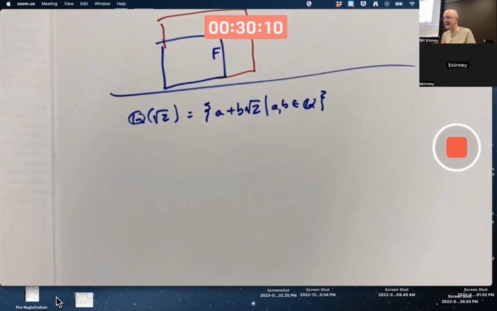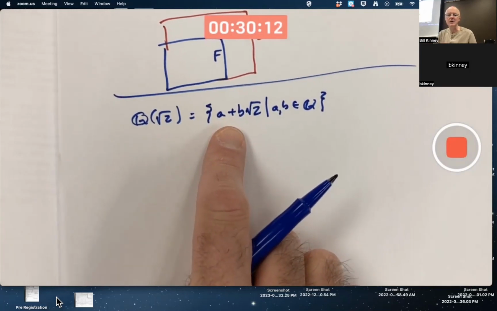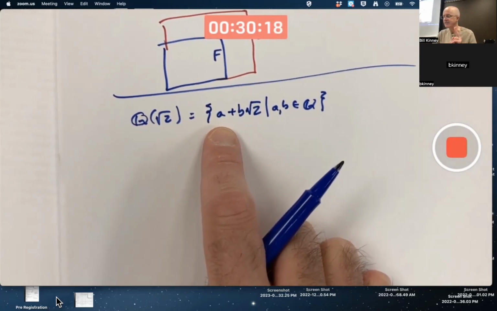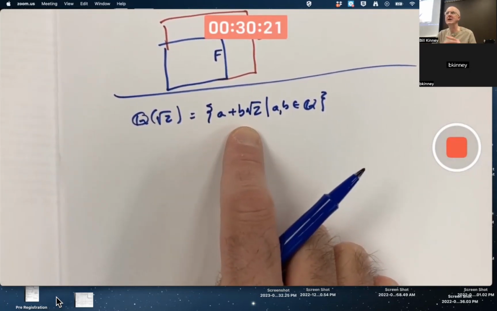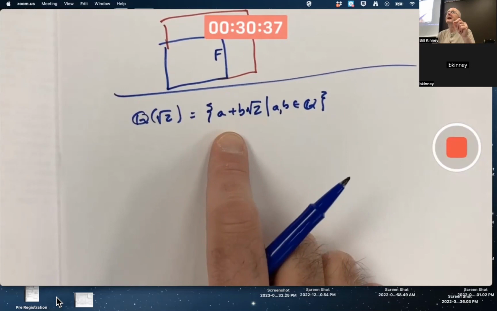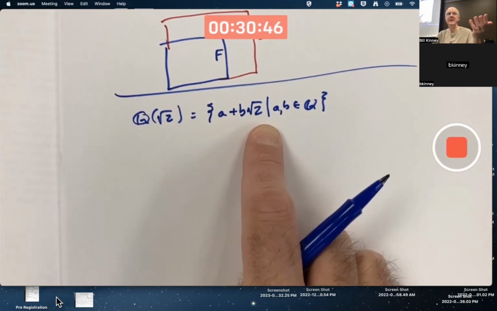I won't write it down, but I'll emphasize again, this turns out to be a two-dimensional vector space over the rationals because this expression is a linear combination of the two numbers 1 and square root of 2. So it's a span of those two numbers. The set of two numbers 1 and square root of 2 is a spanning set, with rational scalars, not real. These are rationals. And it turns out the set 1, square root of 2 is linearly independent over the rationals. If this equals 0, the only way that can happen is if a and b are both 0. And the reason is ultimately because square root of 2 is not rational.